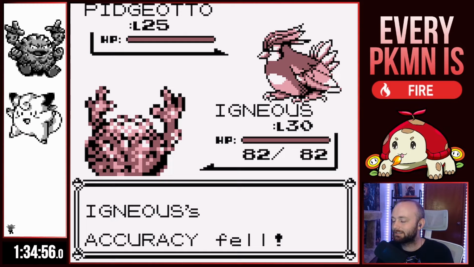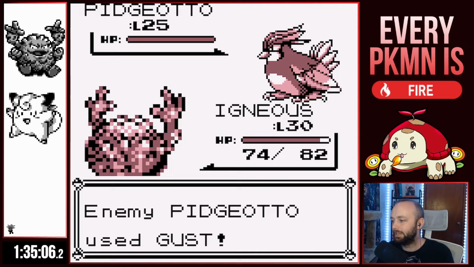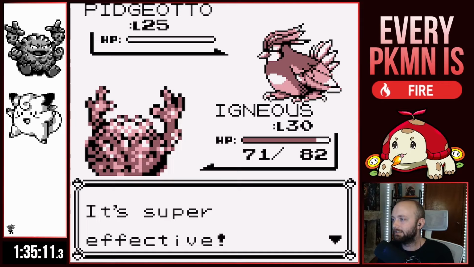That's what I did not want to see. I did not want to see Sand Attack. Especially Sand Attack first turn. We're going to Harden all the way just to get some attack and mainly attack badge boosts. And let's see if we can sweep, maybe?